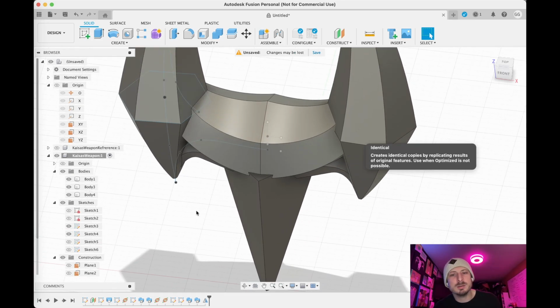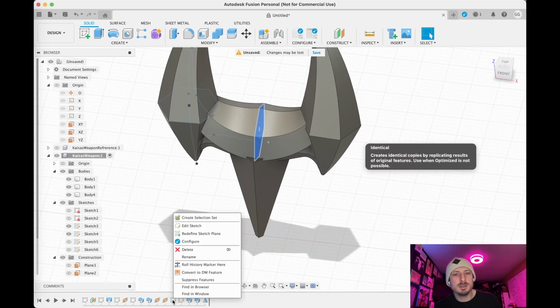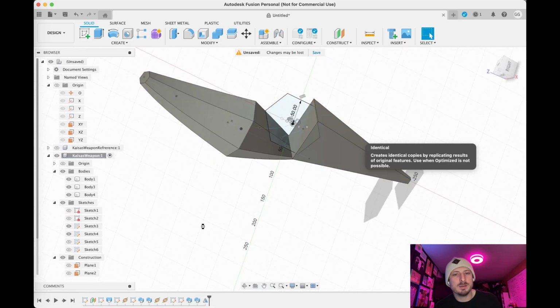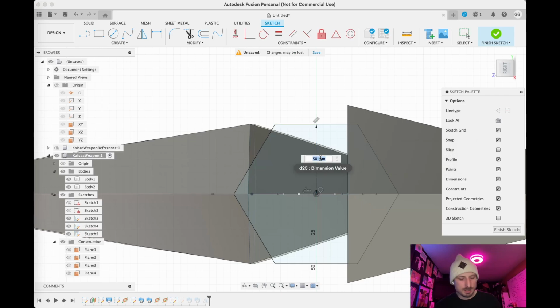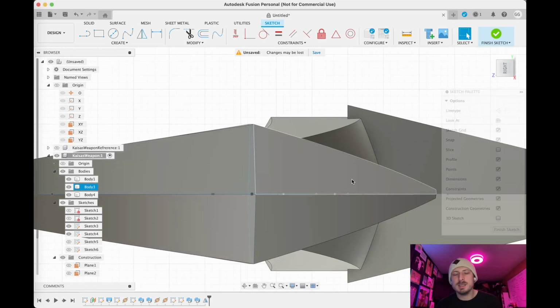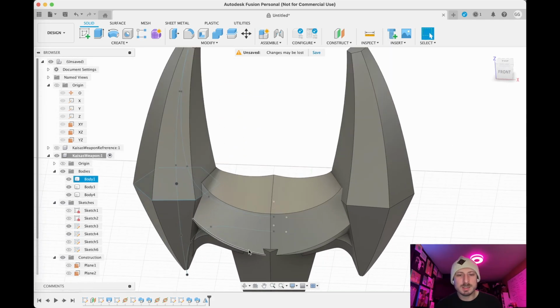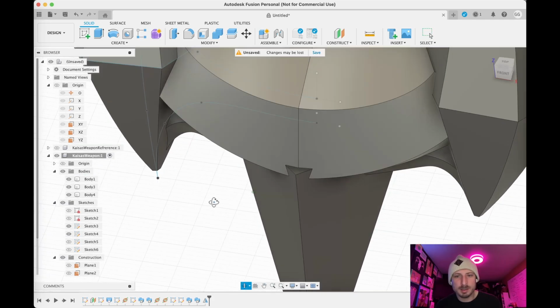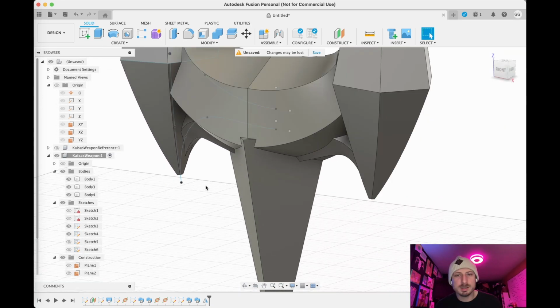I think though, I am just going to make this body a little bit thicker. So let me go to this profile, this sketch. Instead of 50, let's do 55 and see what happens. So it looks a little better, but it's still sticking out.